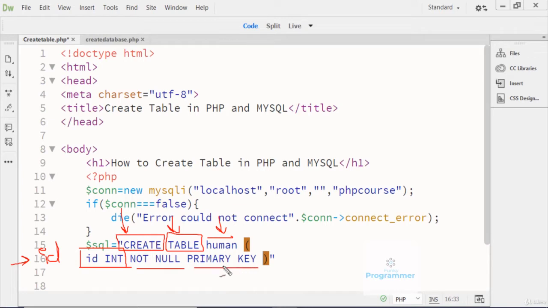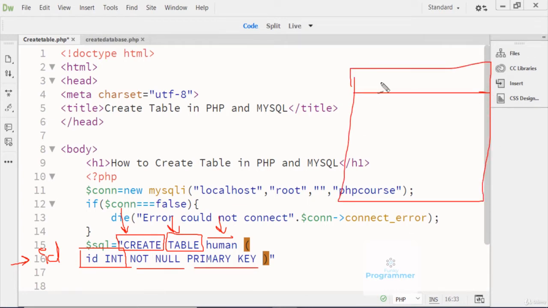Then the primary key. When you are creating a database table, there is a primary key. A primary key is always unique and not null, which means every new ID has its own primary key, or every new name has its own primary key.